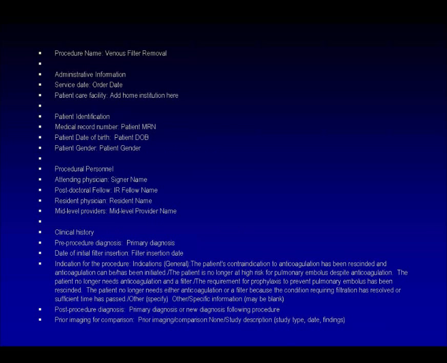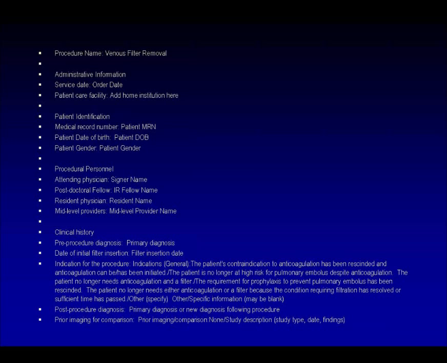Now this is actually an example of a standardized report, and I excuse the length of this because in a Word format or in a slide format, there's a lot of verbiage which actually is just in a drop-down menu. So it's very compact in the report, and you would go through an electronic drop-down menu and pick and choose to fill the fields. That's how the standardized report would be looking.